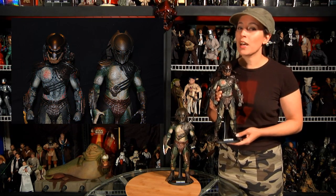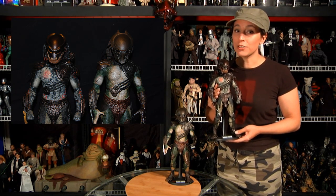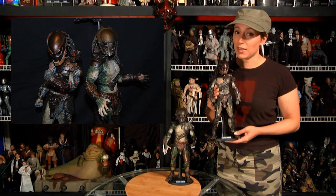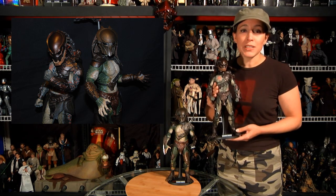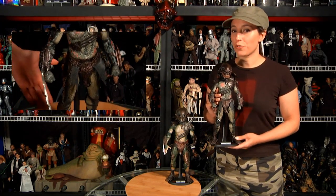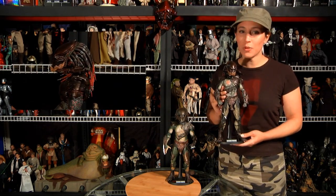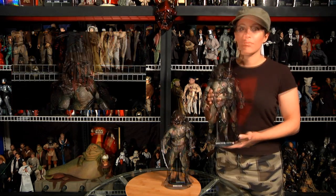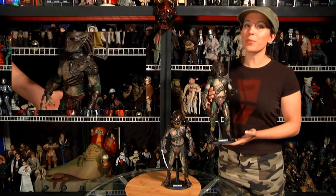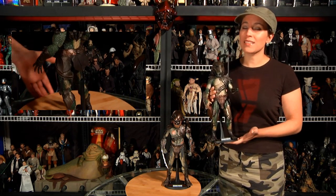The Zerker and Falconer share the same body sculpt but have slightly different skin color and pattern variations. Their armor is also pretty much identical, with a few accent pieces and undercloths differing. However, their armor has different paint schemes but they appear uniform-like, which is no problem since they belong to the same tribe. The Zerker's skin tone is a deep forest green highlighted with pale green, light brown, and red pattern accents, and his armor is mostly a deep copperish color. The Falconer is a bright green with light brown and sandy highlights, and his armor features bright copper tones and dark grayish combinations. Overall, both figures have excellent paint jobs.